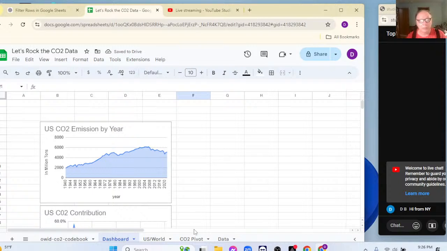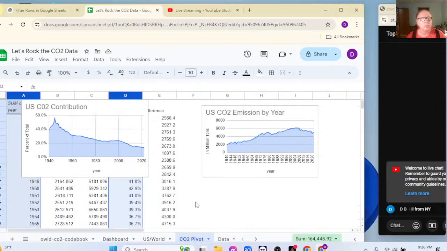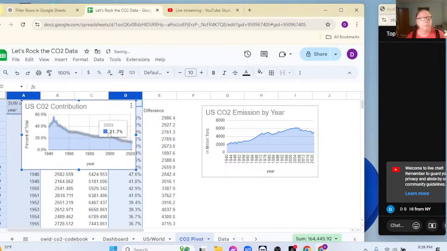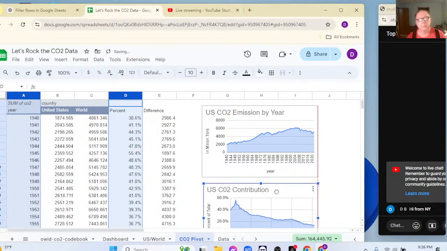There's two metrics for the U.S. Now let's look at the world.